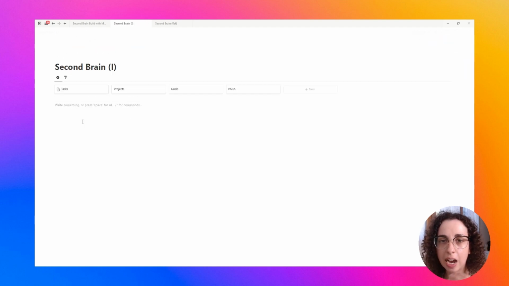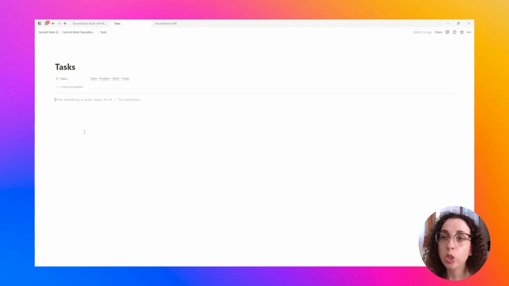Another thing that I love to add to my navigation bar is a quick button to go back to the main dashboard. So to do that, let's open up just one. One thing that you may not know is that you can add a link inside the title of a page. But the best way for me is having a symbol and adding a link to the symbol and basically using that as a button. How are we going to do that? We're going to use either a symbol or an emoji. In my case, I'm going to choose a symbol.